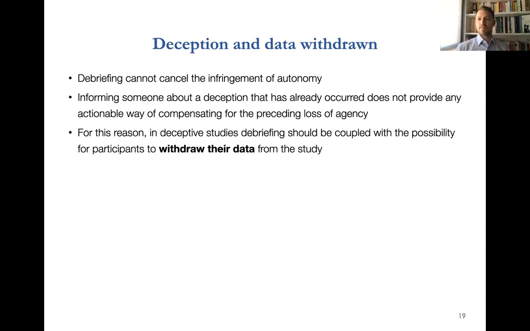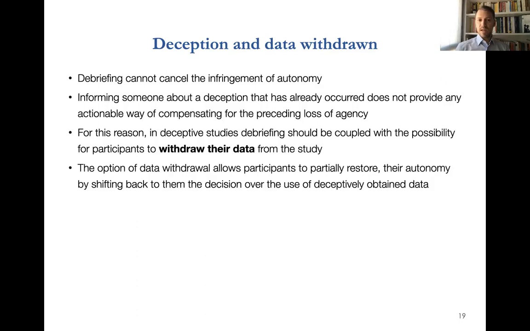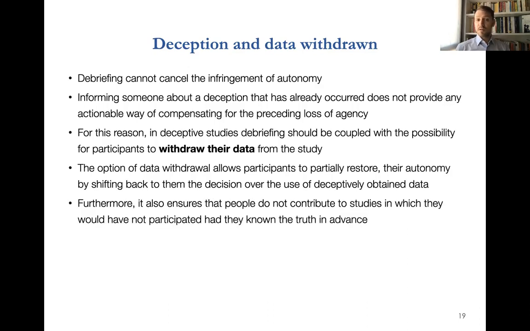So for this reason, it has been proposed that in deceptive studies, debriefing should be coupled with the possibility for participants to withdraw their data from the study. The option of data withdrawal allows participants to partially restore, although in a sort of a posteriori ad hoc way, their autonomy by shifting back to them the decision over the use of deceptively obtained data. Furthermore, it also ensures that people do not contribute to studies in which they would not have participated in the first place had they known the truth in advance. So the truth about the true purpose or the inner workings of the study.